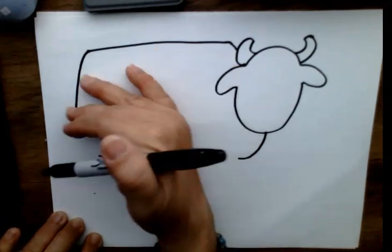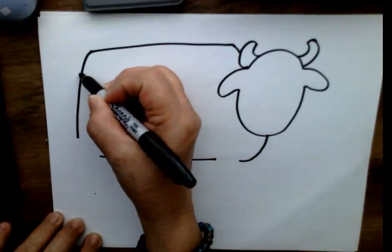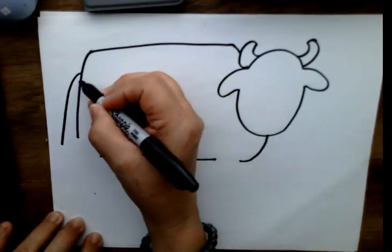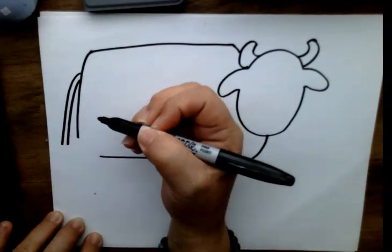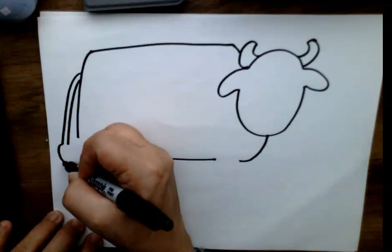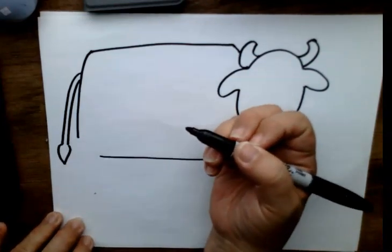All right, so this is the back of the body. So the back of the body, the cow has a tail. So we're going to draw one line going down and another line next to it, okay? Then we're going to draw almost like an oval, but with a point. It almost looks like a paintbrush. You see that? All right.